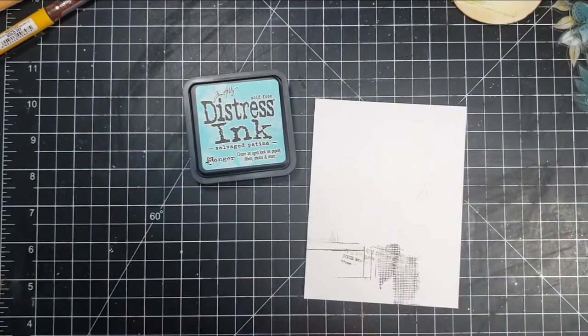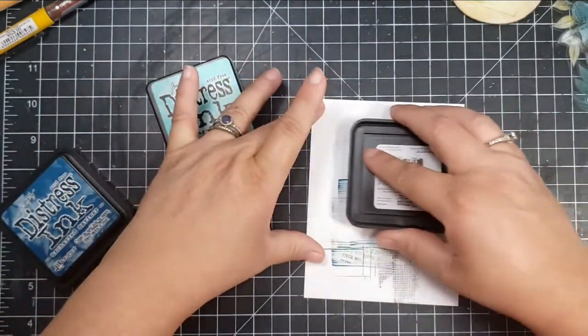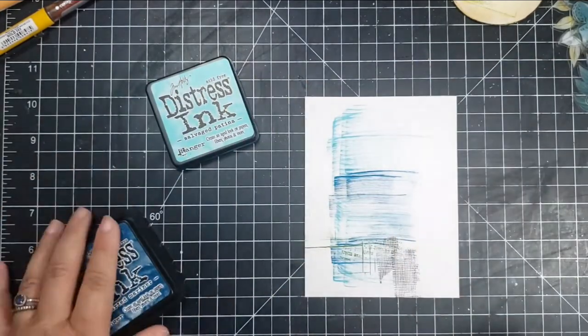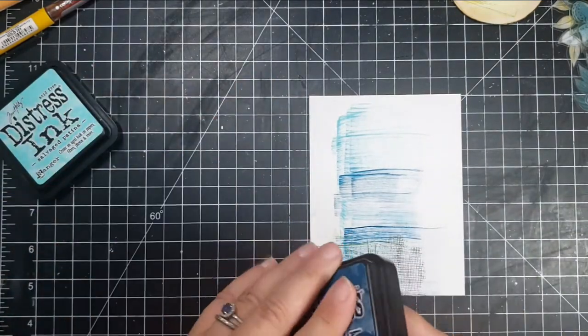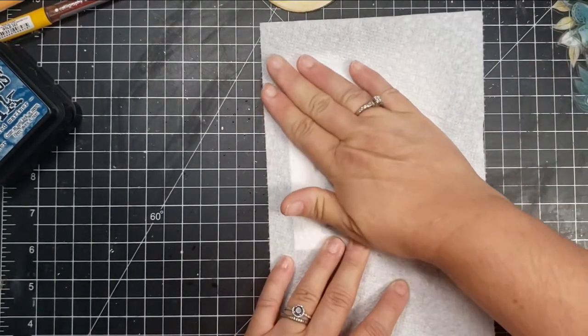And then for my card panel for the background, I'm using the Uncharted Mariner in Distress Ink, as well as the Salvaged Patina. I'm taking those ink pads, just swiping them across kind of that middle portion of the card panel. And then once I have that, I'm gonna spritz it with a little bit of water and then mop up that water with a paper towel.